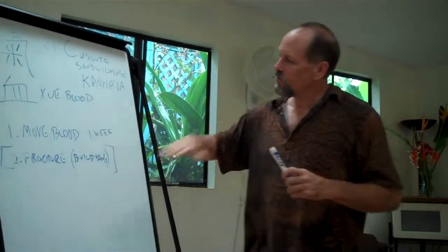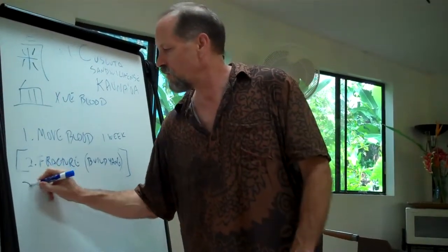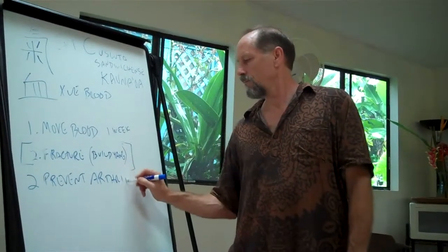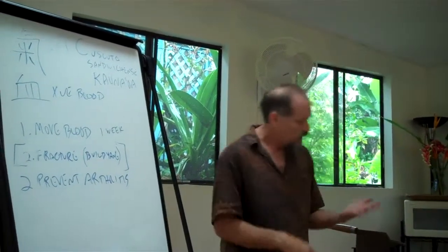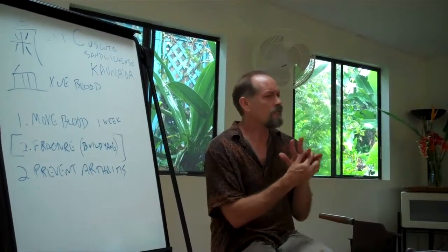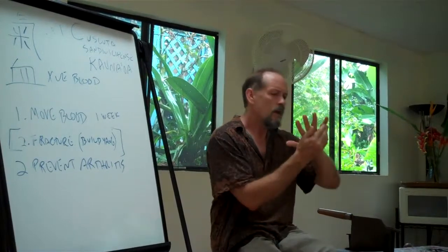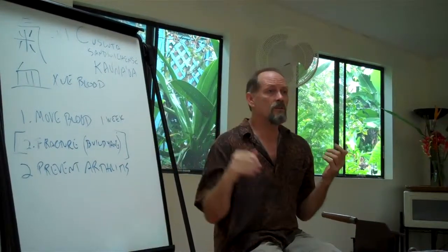The next step you want to do is prevent arthritis. And these are anti-rheumatics. The herbalists call them anti-rheumatics. Like I said, about two or three weeks ago, I think I broke two of my fingers. I was hiking and I fell in a riverbed. When it first happened, it was really swollen and black and blue. And there may be some deformity. I think that finger might end up being a little bit deformed.